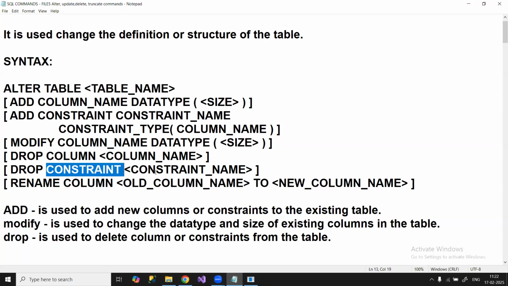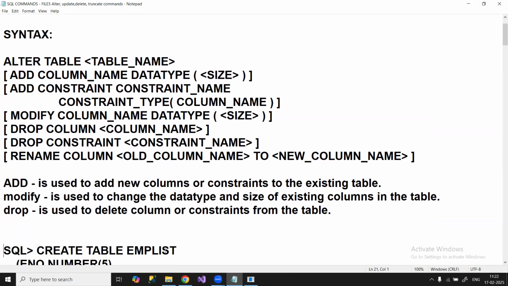And here, if you want to rename a column, you can say rename column, old column name to new column name. You can change the column names in the table. Add is used to add new columns or constraints to the existing table.